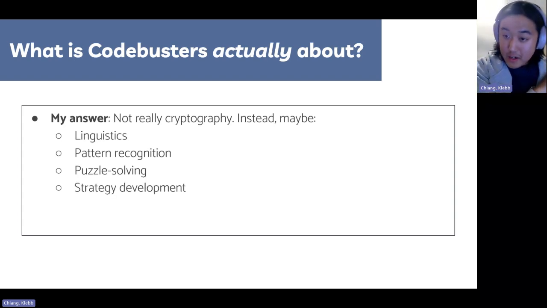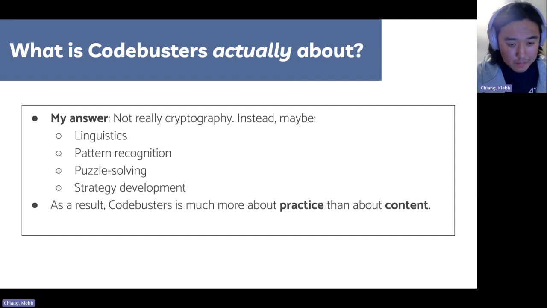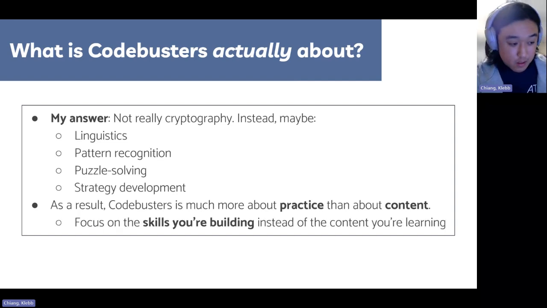All those strategies I've been talking about and all the tips that we've been discussing through this whole workshop are things that we develop over time through practicing and through learning from one another. Okay. My conclusion from this, though, is that Codebusters is more about practice than it is about content, right? This isn't really a study event. It's closer to something like Write It, Do It, in fact. That's much more practice-based or experimental design. So instead of thinking about what content you're learning, think about the skills you're building. You're learning how to recognize patterns and develop strategies and all that stuff. That's really what this is about.